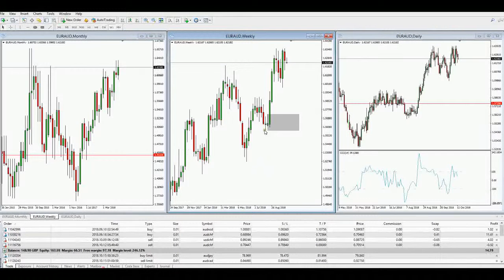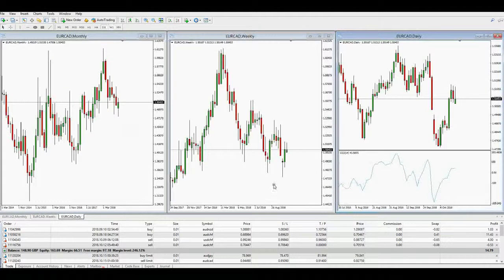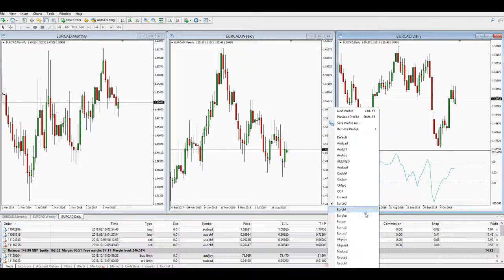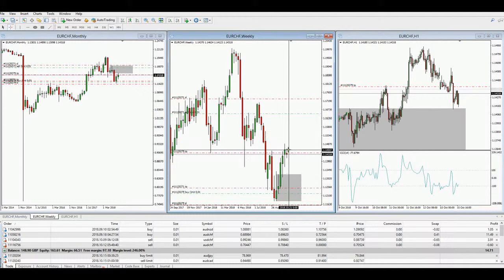Euro Aussie, there's nothing to trade, no levels on either of the time frames at the moment. Euro Swiss, nothing on the higher time frame. If you look at the way price is reaching this mess up here, I wouldn't be trading the daily long either. So Euro Swiss hit the monthly level. We have got a weekly level because of this close above.